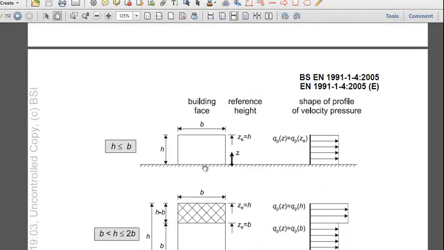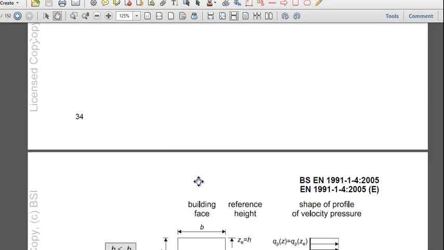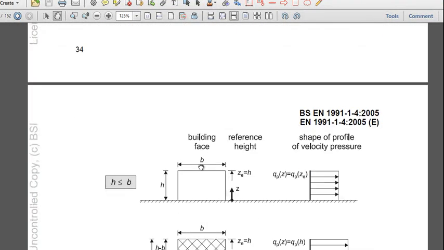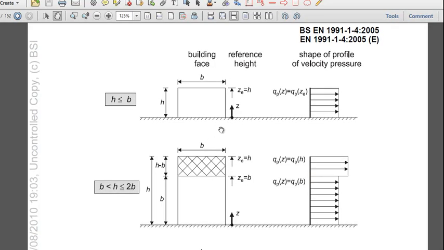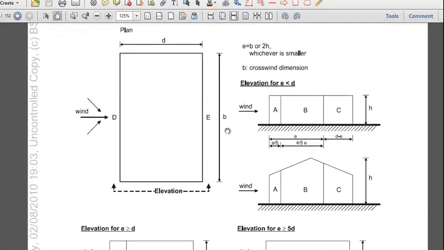Now, the code specifies how to determine the number of levels at which you are going to calculate the wind pressure variation. Remember, the wind pressure varies with height. Okay, so the higher the building is, the lesser the drag against the wind, and then you have a higher wind velocity profile, and then you automatically have higher wind pressures. The pressure is directly proportional to the square of the wind velocity, in compliance with the expression half rho v squared.